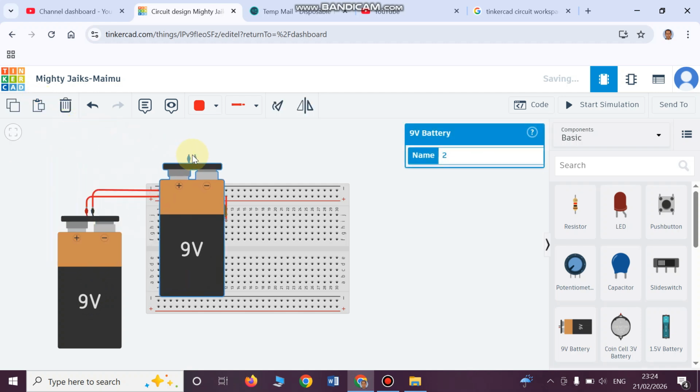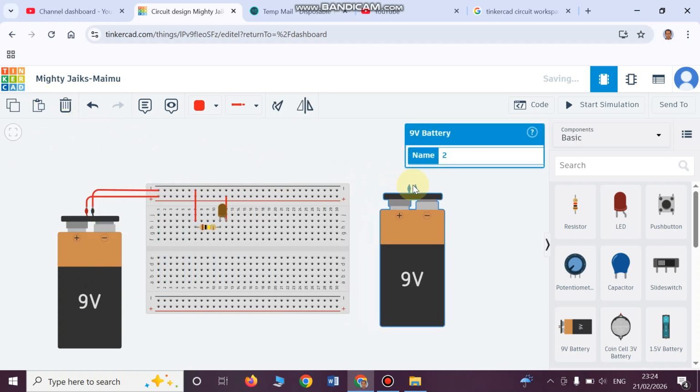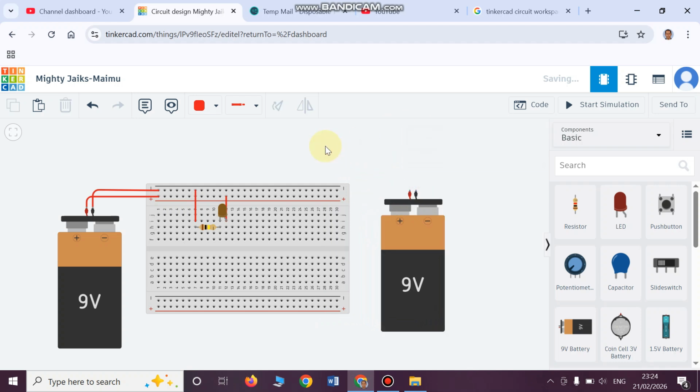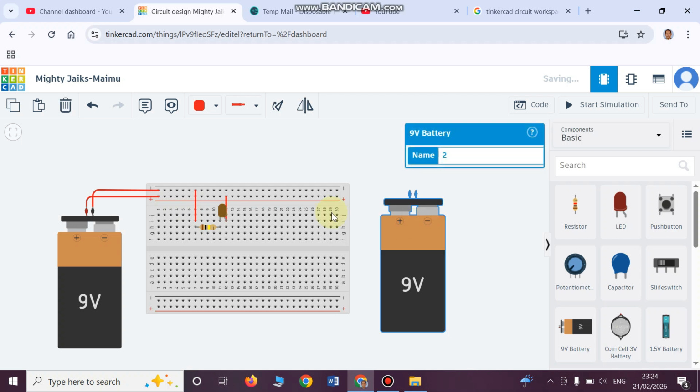Then you will get a new item, and then you can place it anywhere you need. Okay, and also if you need to delete any module, you just need to click and then press this delete button, or you can press the delete button on your keyboard.